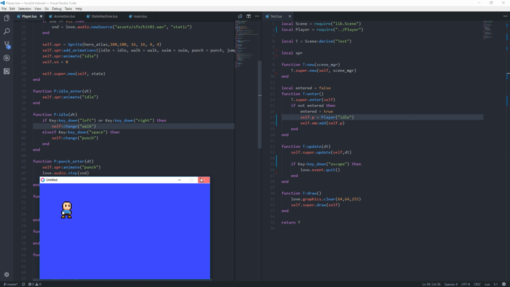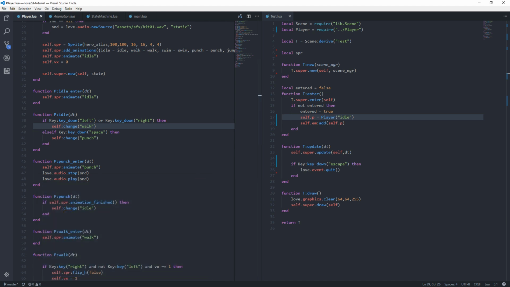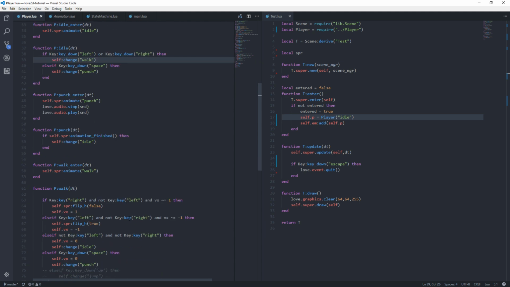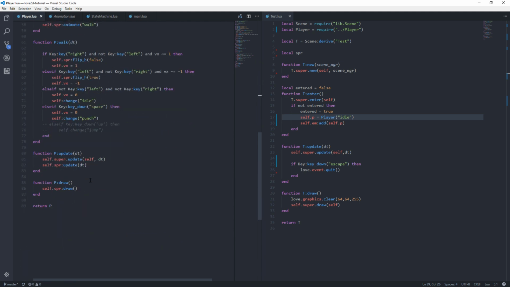Okay. Now, for our last trick, let's make the little fella actually move to the left and to the right. And that would be, we could say self.sprite, and they have a position, and we want to modify the x portion of that position.